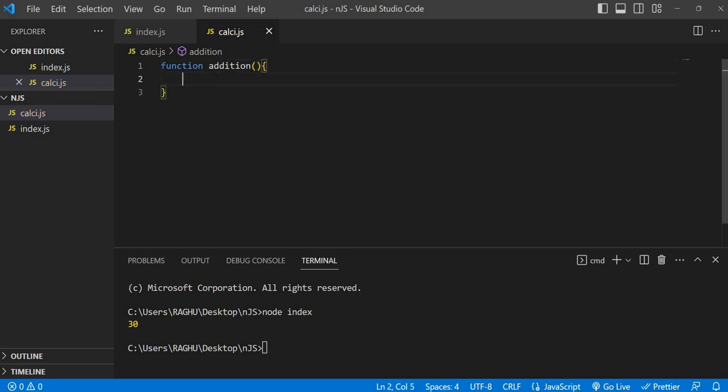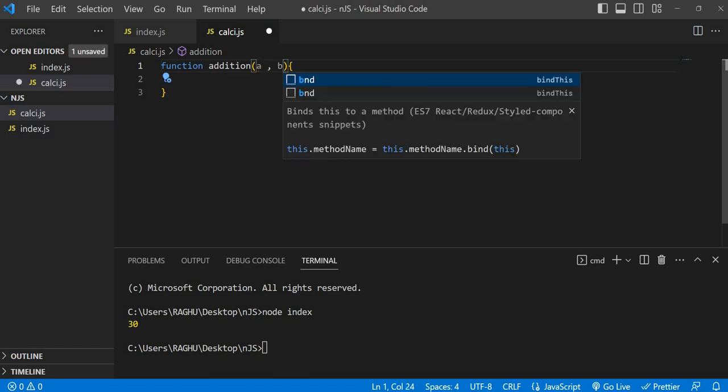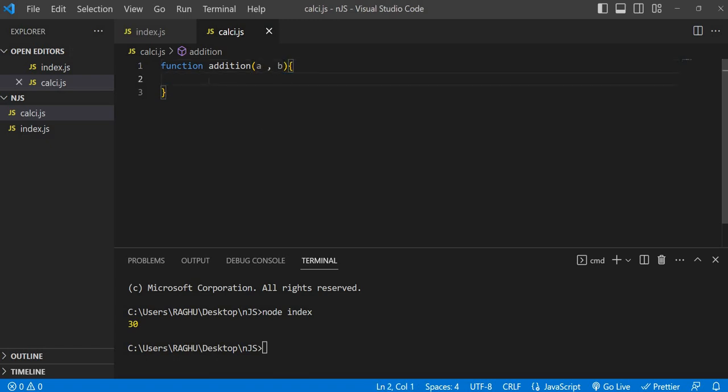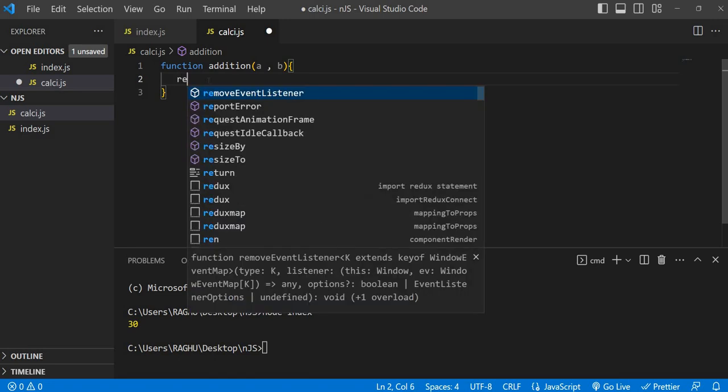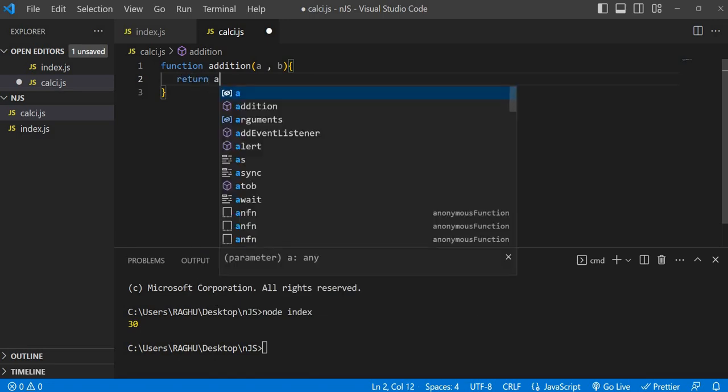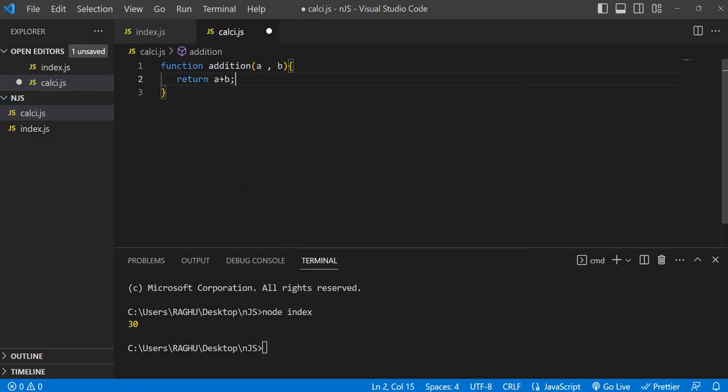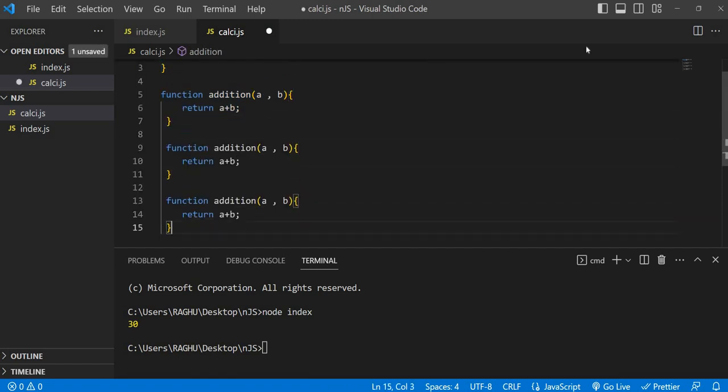If someone provides a, b values, this function will do the sum of a and b and return the result. Simple: return a plus b. In a similar way, he has created four functions: one for addition, one for subtraction, one for multiplication, one for division.